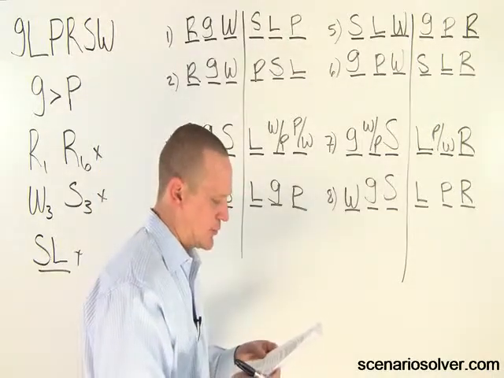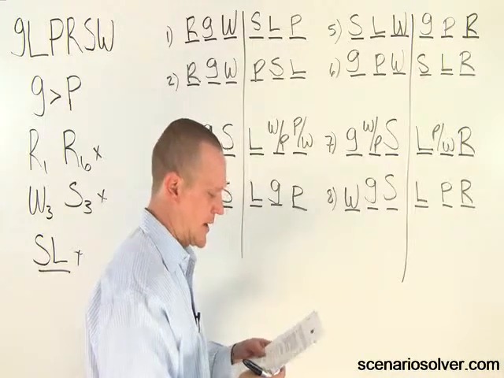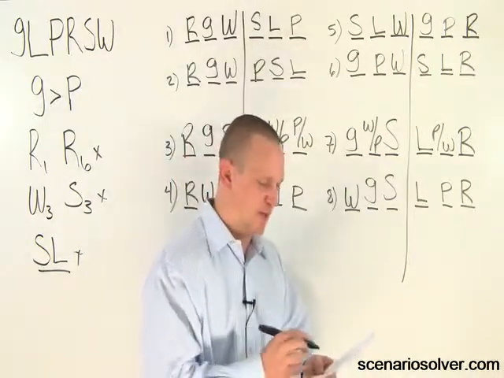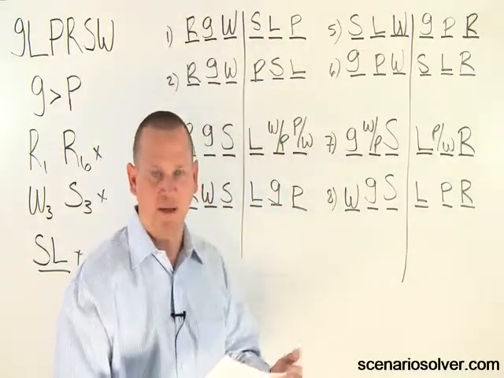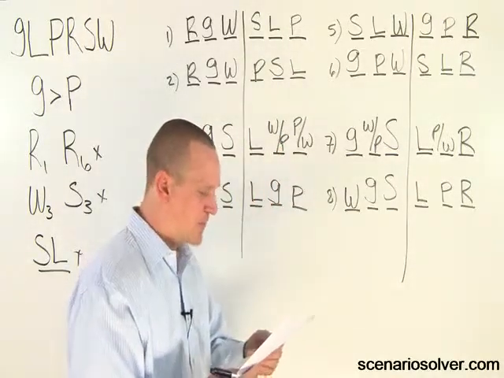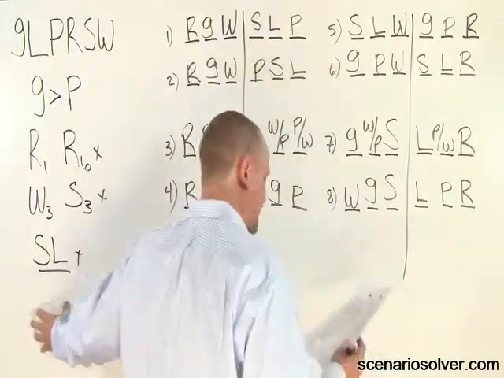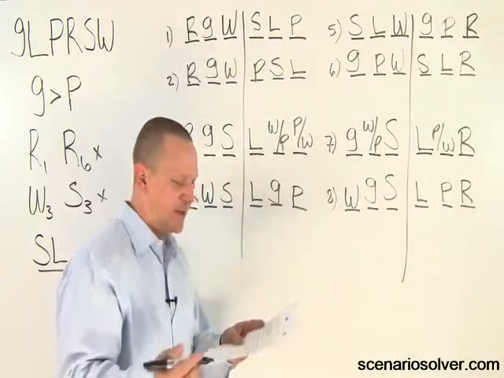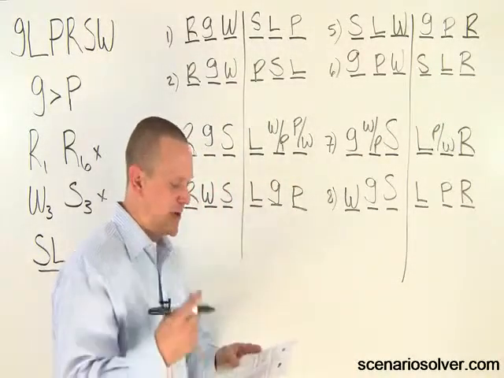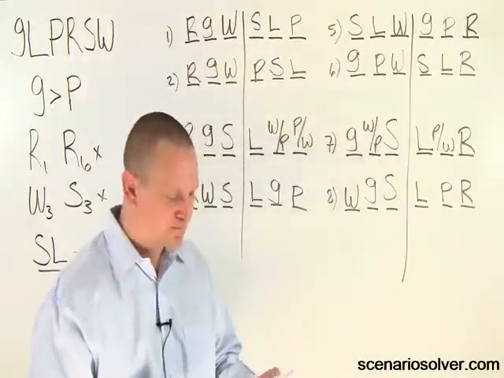If you look at rule 3, we need a wool or silk dress on hanger 3. And on answer choice B, we have G on hanger 3, so B falls out. We're just between A and D at this point. And rule 4 is this. We have to have SL next to each other. And if you look at D, we have SW next to each other, so D falls out. The answer thus to the question is A.